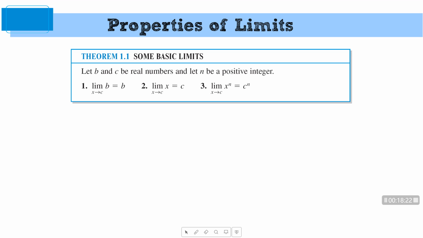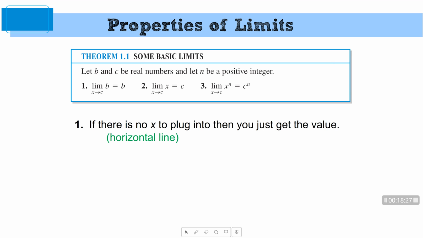Understanding that is not nearly as important as being able to analyze that. So for instance, notice that the function b, where b is a number, is just going to be a horizontal line. So let's say b is 3. It's a horizontal line through y equals 3. Therefore, it doesn't matter what point you choose along the line, you're always going to have the y value of 3.